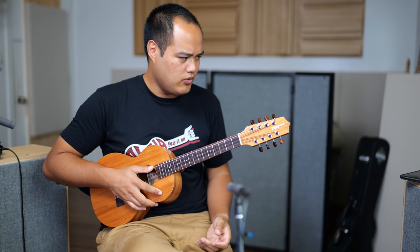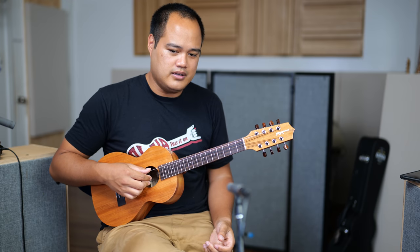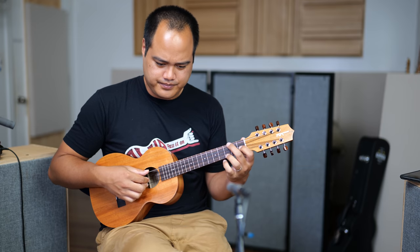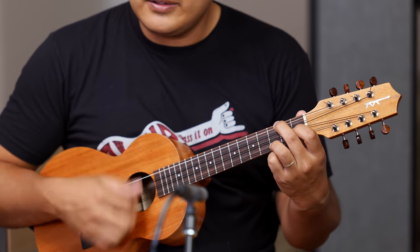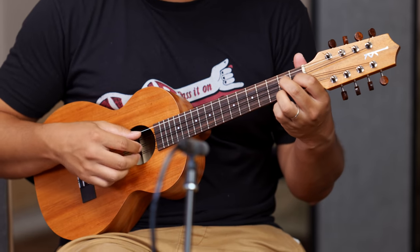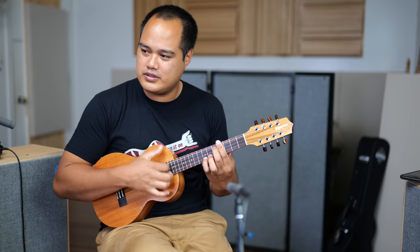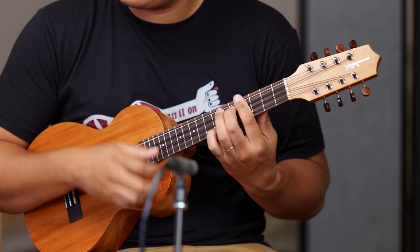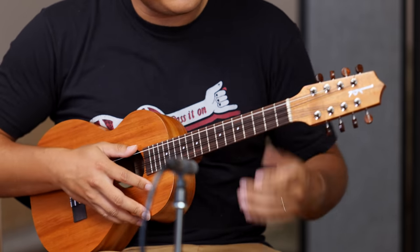So what I like to do is get a lot of different kinds of sounds through finger picking. And not a lot of people do finger picking, but when you do it, it sounds really interesting. There's a nice chorus effect you get with the notes. Adds a little more to the overall sound of the instrument. A lot of people just do Hawaiian traditional, and that sounds great. But I like to do stuff like this.